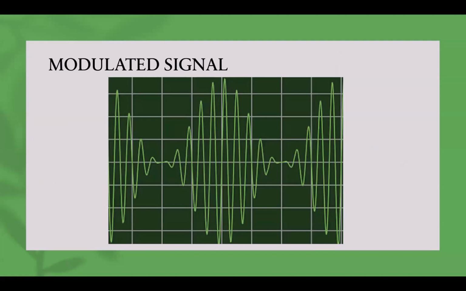So here is a picture which shows a carrier signal which has undergone amplitude modulation. We can see here that a message signal is being superimposed on the carrier. So this is the carrier signal. You can see that the carrier signal has a high frequency. However, the carrier signal undergoes a change in amplitude. This change occurs due to the phenomenon called modulation.